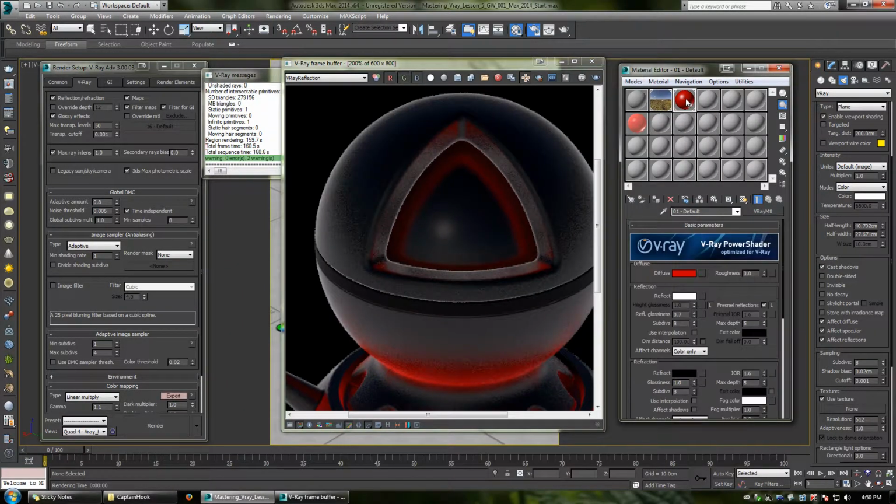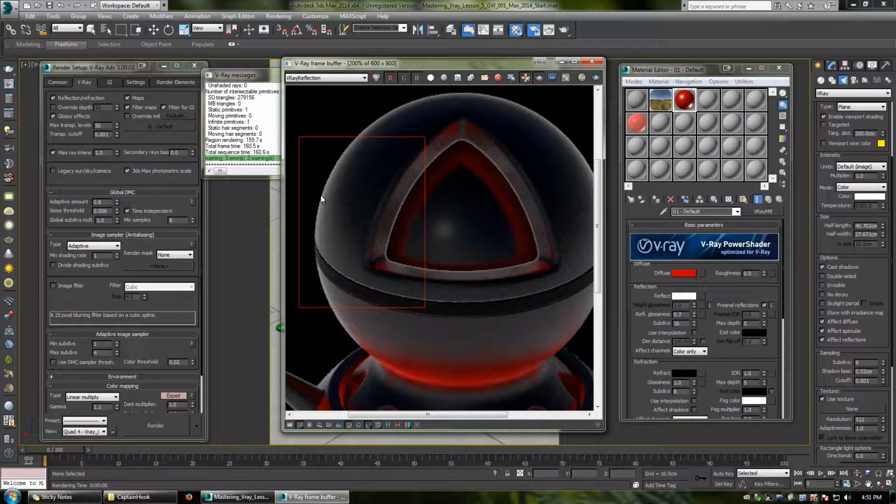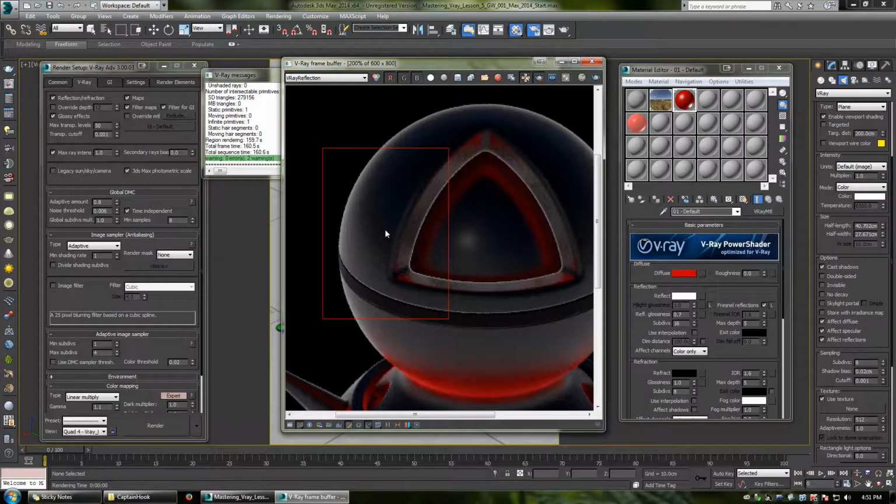Just going to go into the material and set this to 16, and I'm just going to do a re-render of this small region, just because when I'm working on a job, all I'm doing is working in little regions like this all day. It's very rarely that I'll render the whole thing, because I've gotten so used to wanting to see things quickly and as fast as possible. I hate sitting there waiting for a render that's taking forever, only to know that I'm not even going to use it in the end anyway.